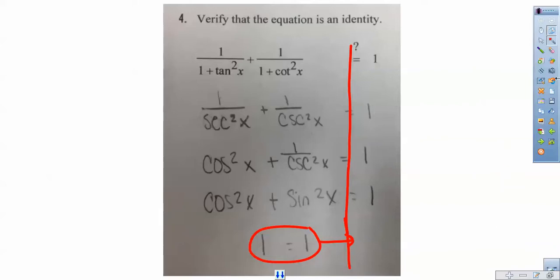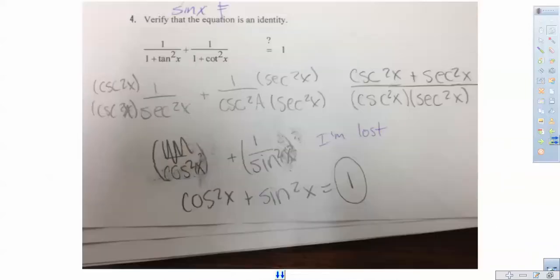Let's take a look at a not so great looking one. If you notice here, they're all over the place. I don't know what's going where, and you can see right there, I just kind of wrote, I'm lost. I have no idea what's going on there. So you got to make sure that when you have those equal signs lined up, it logically follows with each one of the steps too.